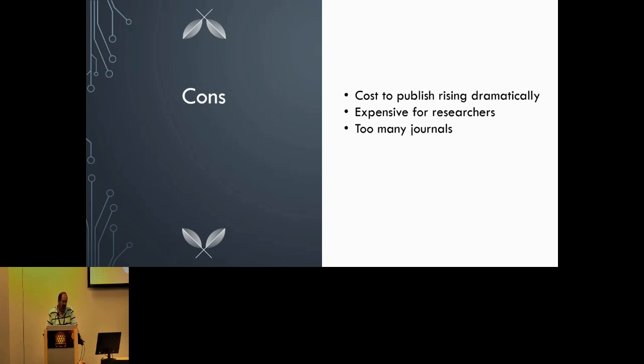And then the other con that some people came up with was that there are too many journals. There really are a lot of journals, and over the past 40 plus years that I've been in science, it's orders of magnitude, probably 2 orders of magnitude, if not more, between the number of journals there were in those days and the number there are now. And everybody's trying to corner a market of manuscripts that they can publish and charge for.